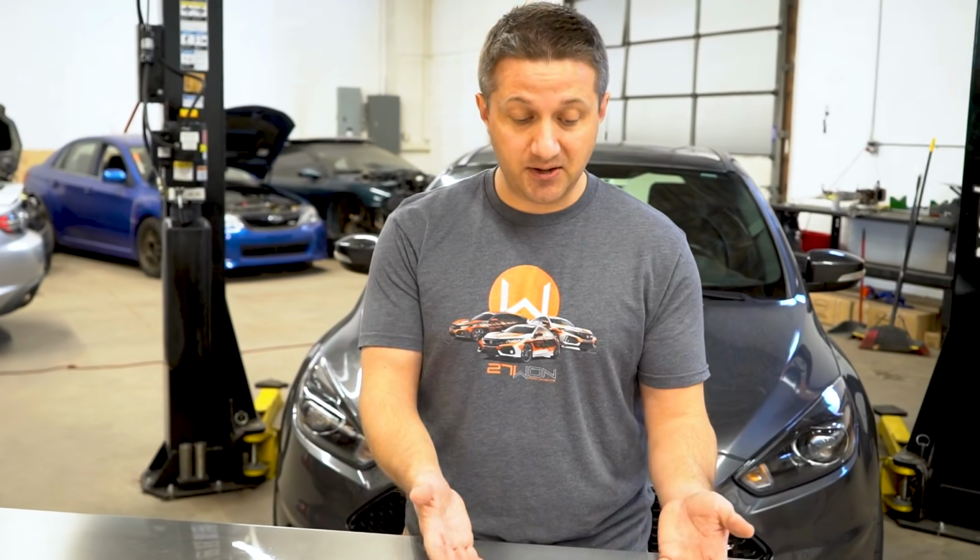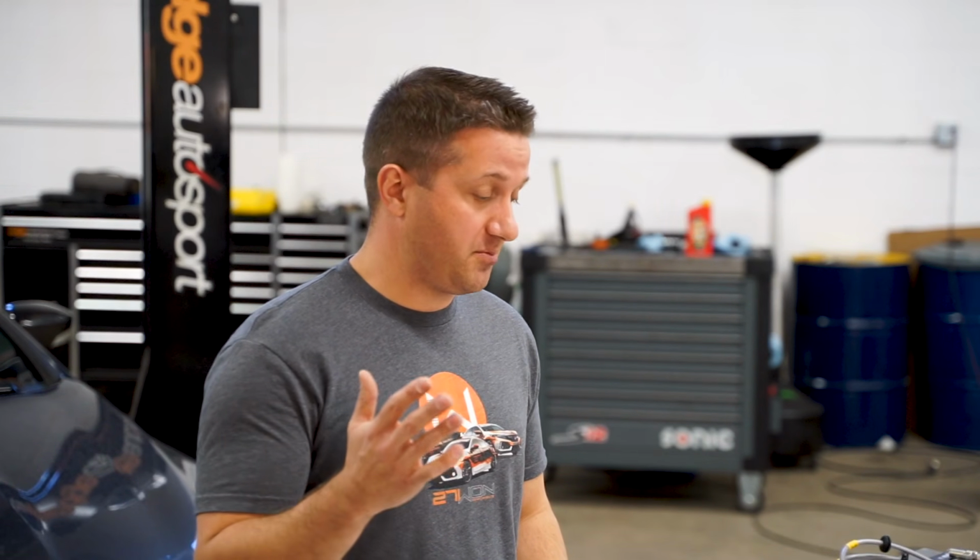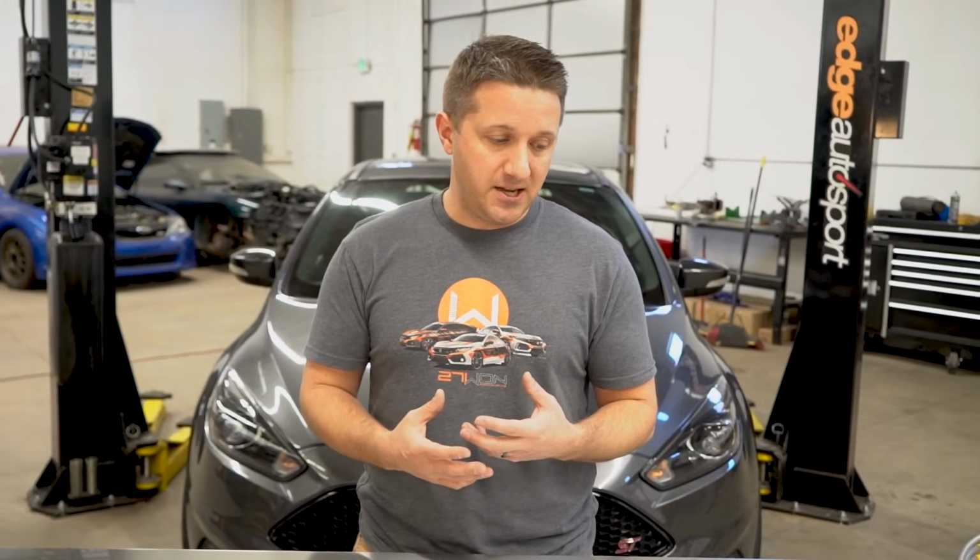These are Megard lug nuts, which we actually just recently picked up and put on the site. We have Muteki lug nuts, we have Project Kics lug nuts. We have a variety of colors and styles to get whatever look you're going for done. But these Megards are really, really good, and you can put locking lug nuts on there to protect your wheels from getting stolen if you live in an area that's kind of a risky thing for you. So yeah, lug nuts are an easy, cheap way to modify your car, make it look a little bit different, give you a little bit more style and functionality.